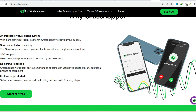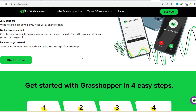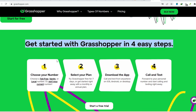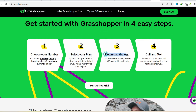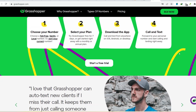Local and toll-free numbers: project a polished image with a dedicated business phone number. Grasshopper even lets you choose a local number or a toll-free number to make it easy for customers to reach you. Auto-attendant: no more receptionists needed. Grasshopper greets callers with a professional message, directing them to the right department or voicemail box. Extensions and call forwarding: assign virtual extensions to your team and forward calls to their phones, mobiles, or even emails.